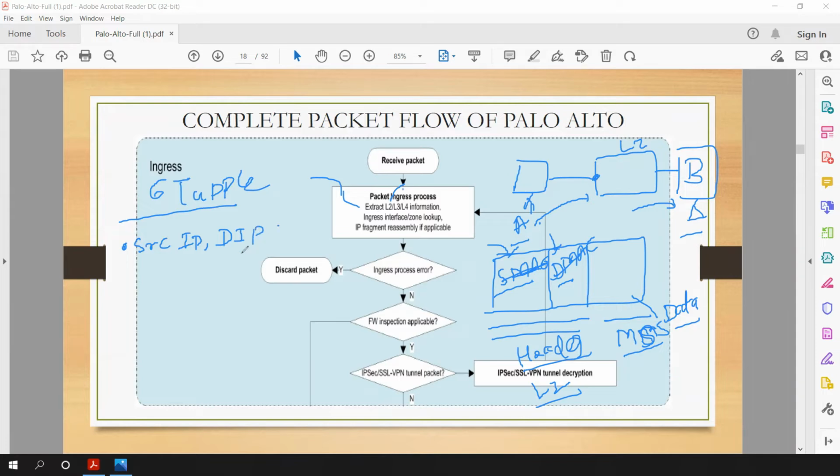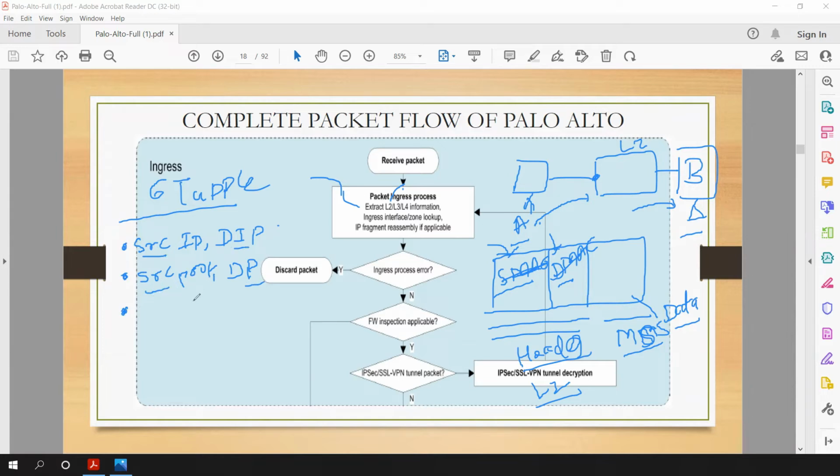That is the first thing. Then source port and destination port. Now you have 4 pieces of information. Okay, then you can see these 4 pieces of information have been completed.